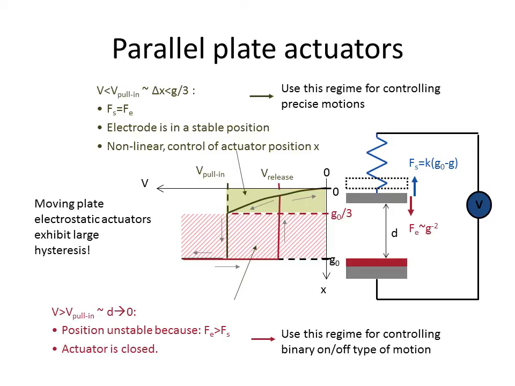So that means that I have in operating my parallel plate actuator actually two regimes. I have a regime where I can control the movement of my electrode more or less precisely and that is within the first one-third of the air gap. So I can move it up and down there and put it in a certain specific position depending on the electrostatic force.